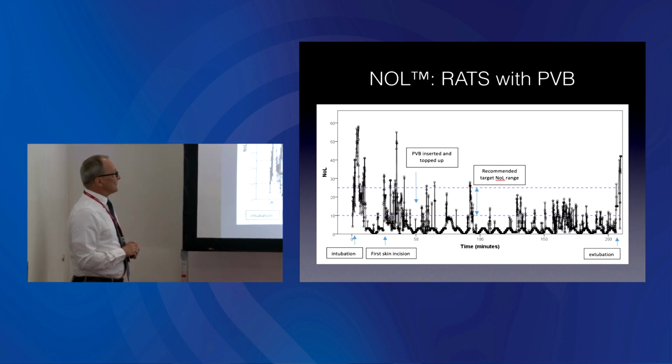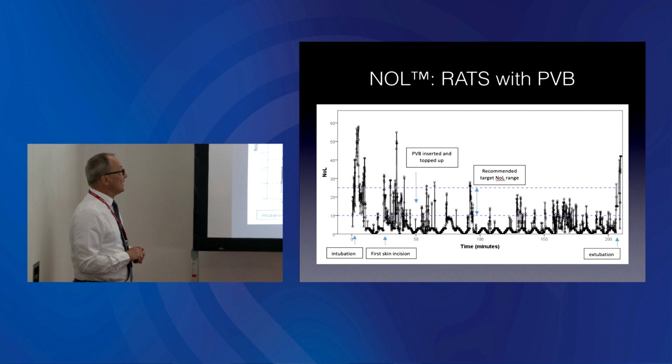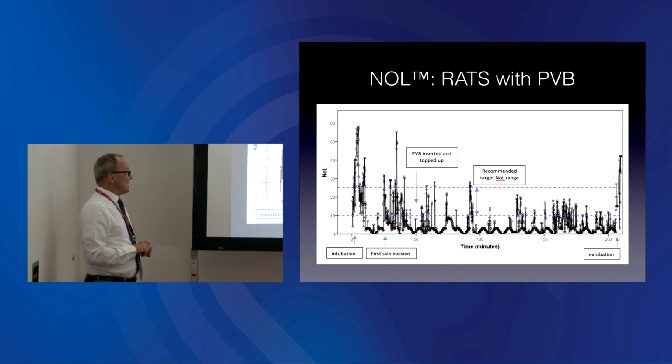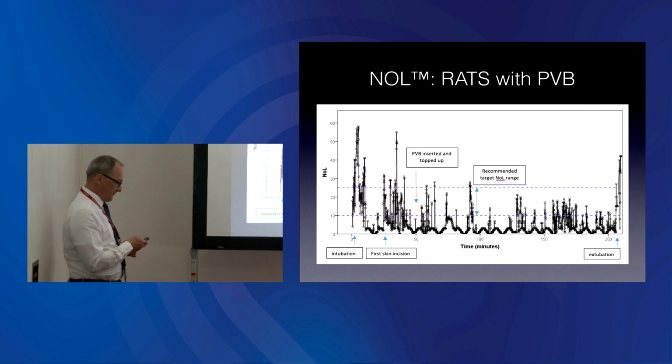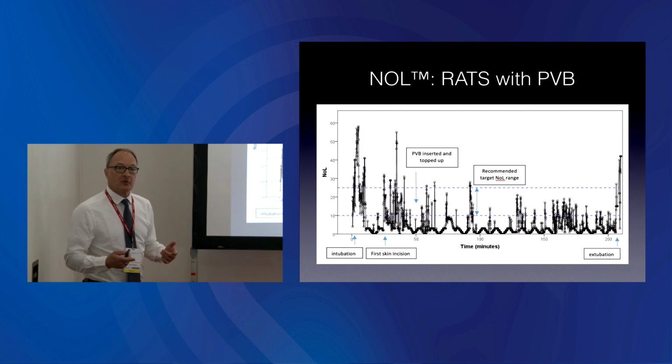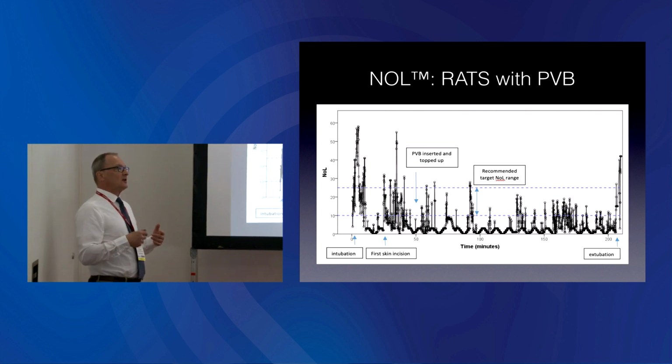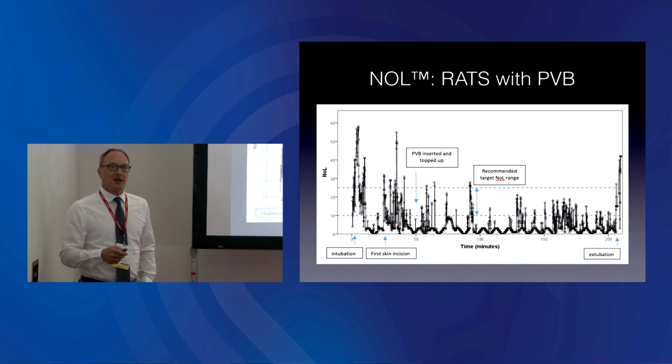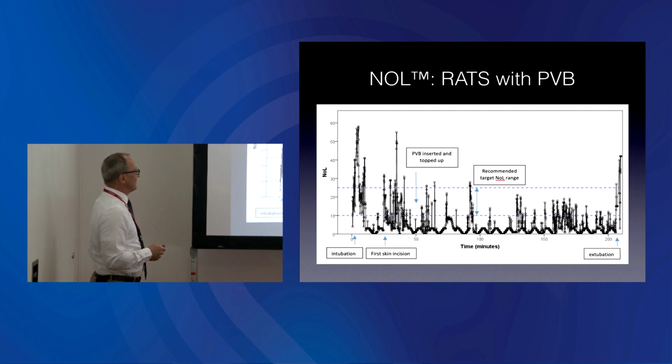Now, let's go into the matter. This is a robotic lobe resection of a patient, and it gives you the time scale of the variation in the NOL value. You can see that, for example, on the left-hand side, intubation, especially with the double lumen tube, is still quite a noxious stimulus. And even though you give opioids, etc., this is pretty much almost an unbluntable stimulation in the best of cases.